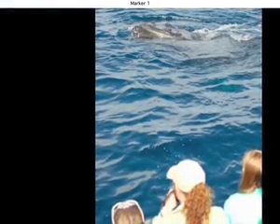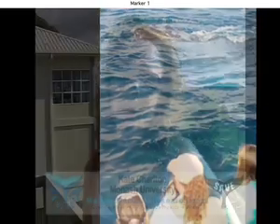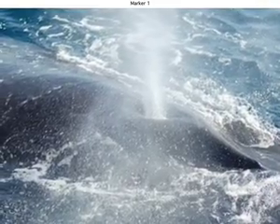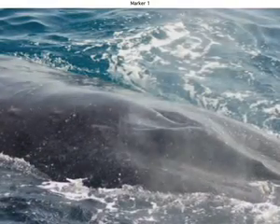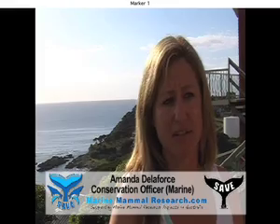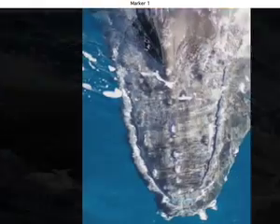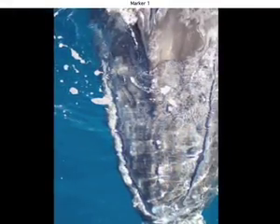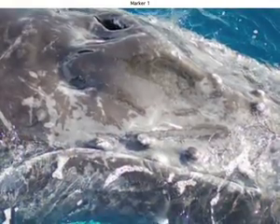A once-in-a-million opportunity — just to get so close to such big animals is insane. The calf was very interactive and mum was just letting it do what it wanted to do; it was almost a reciprocal excitement. This is an absolutely amazing place — we've seen a hundred plus whales in the last two days, so many close encounters, lots of calves, and lots of feeding. We had two full-grown adults about 15–16 meters and a calf; it rolled over on its side, stayed with us for so long, left and came back again, its eye just kept popping up and looking at us — we've got some great shots of that.